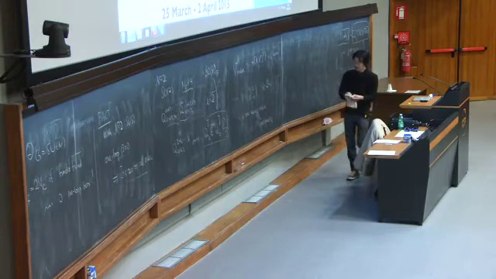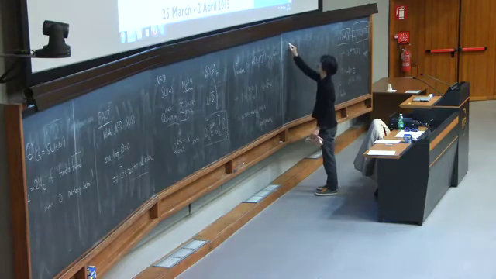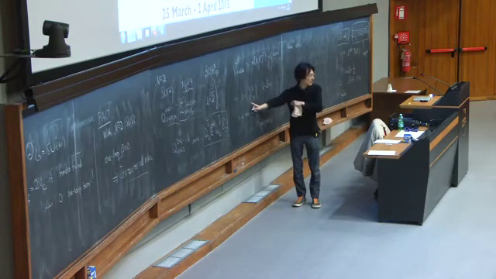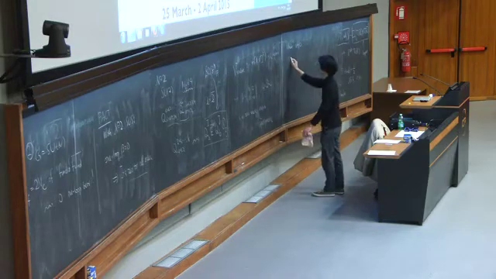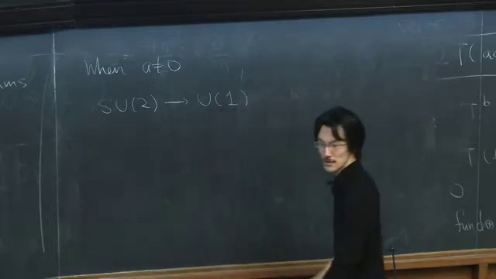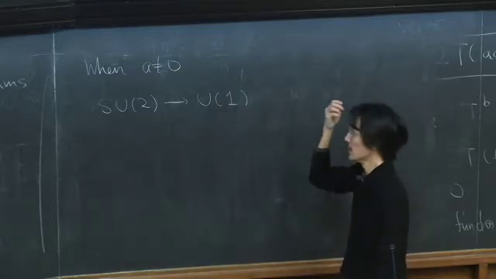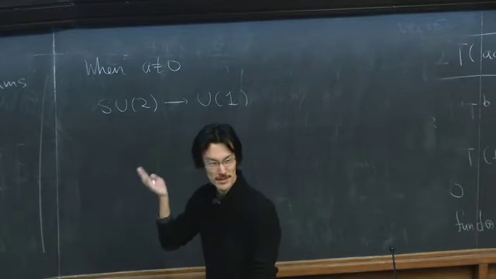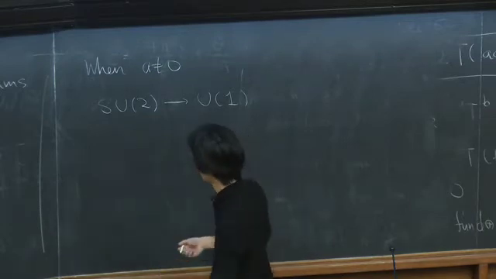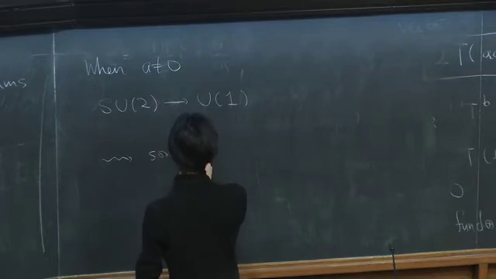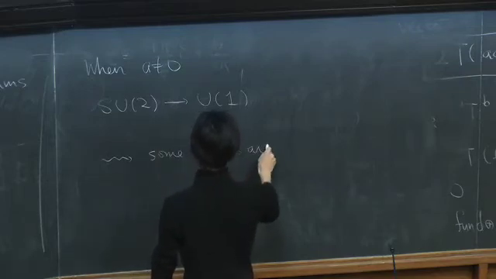So these are supersymmetric vacua. When A is non-zero, this is a non-zero vev in the triplet of SU2. Therefore, this breaks SU2 to U1, right? And this is a very classic case studied by many people in the past. So first of all, there is a Higgs mechanism going on. So there will be tons of massive excitations. So some fields become massive.